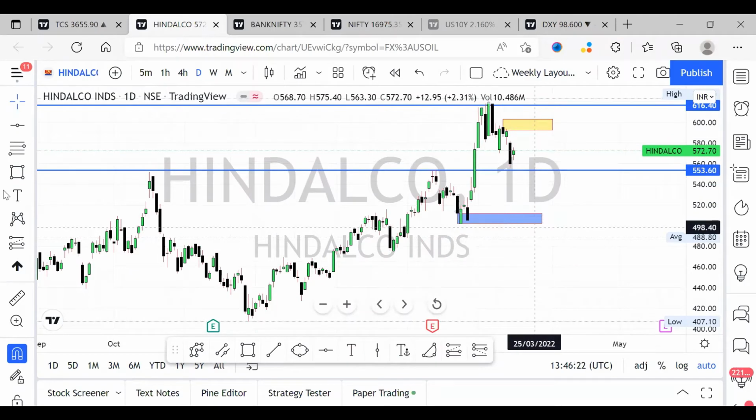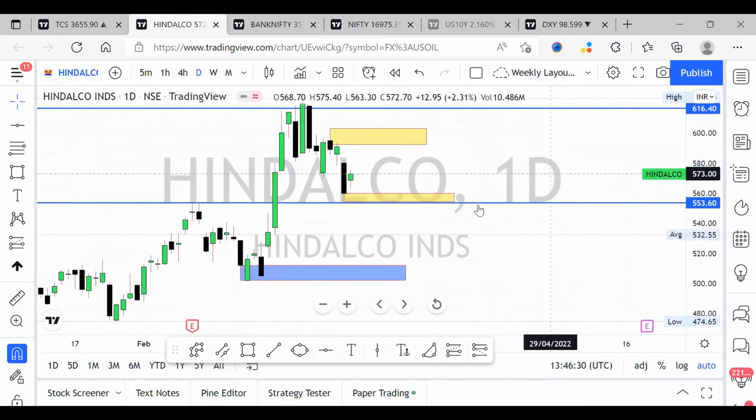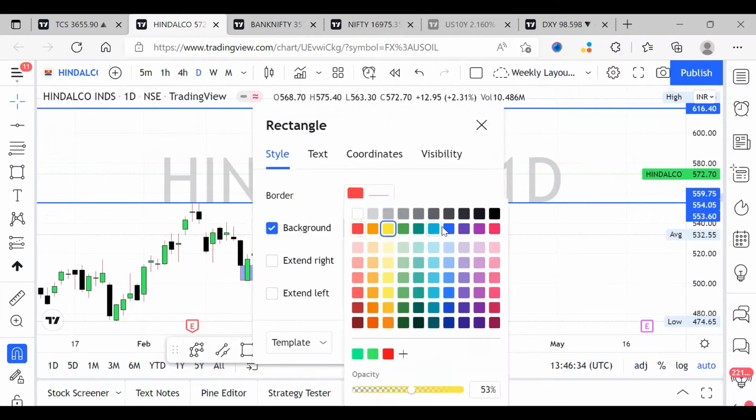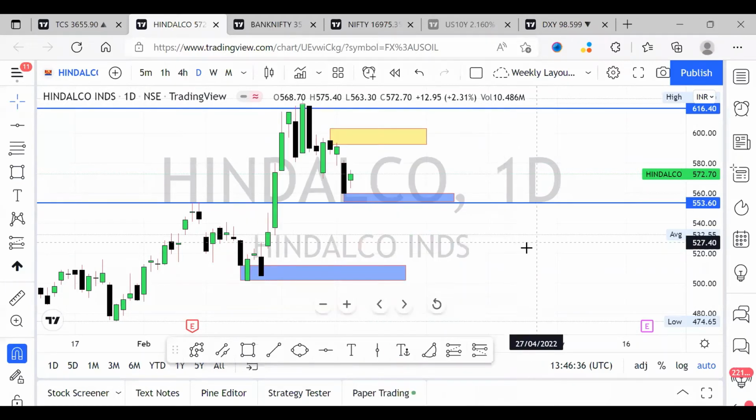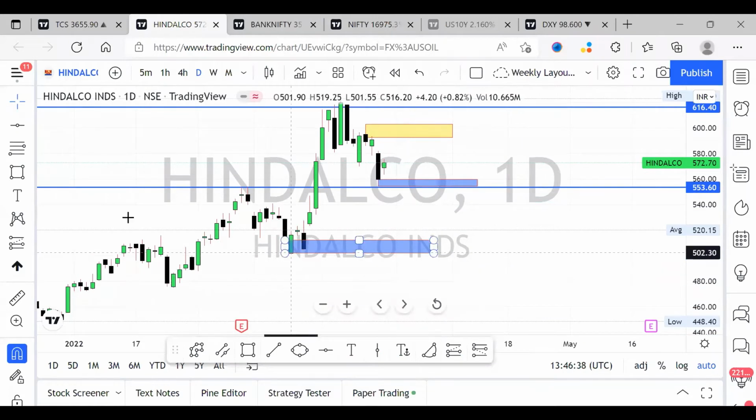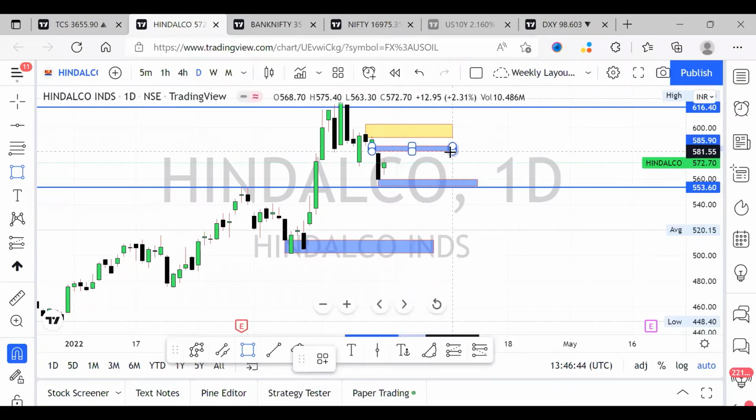We also got a mini demand zone there because price did not go below here. Look at only the wicks of the area. So we have a demand zone there. So now at the moment, let me make it a bit easier for you. Price did not go above here, okay?